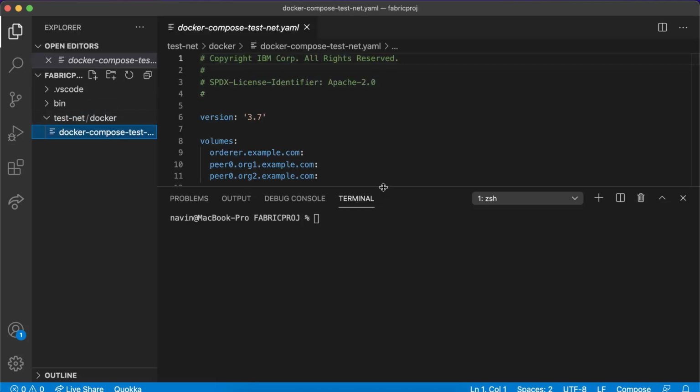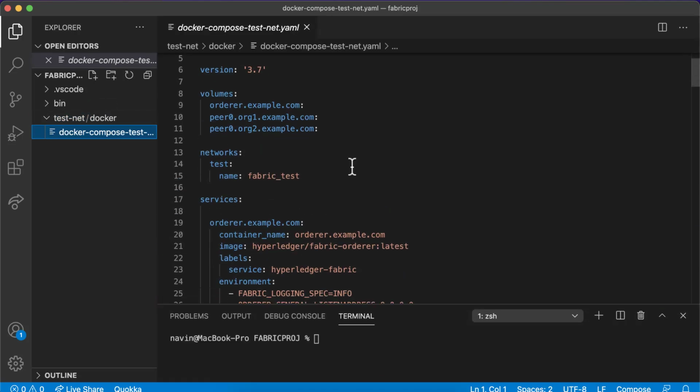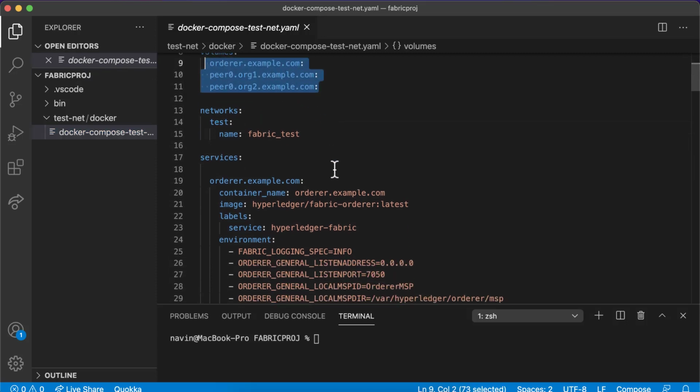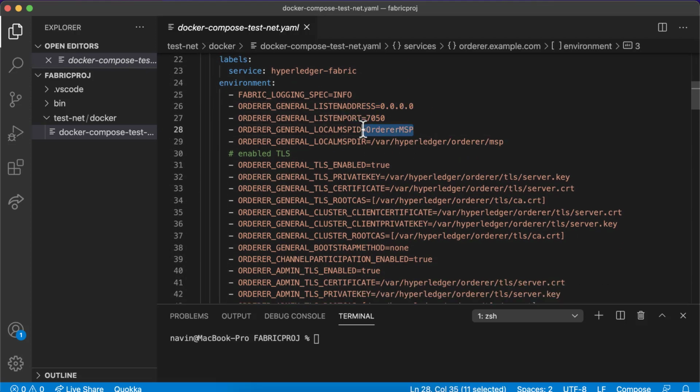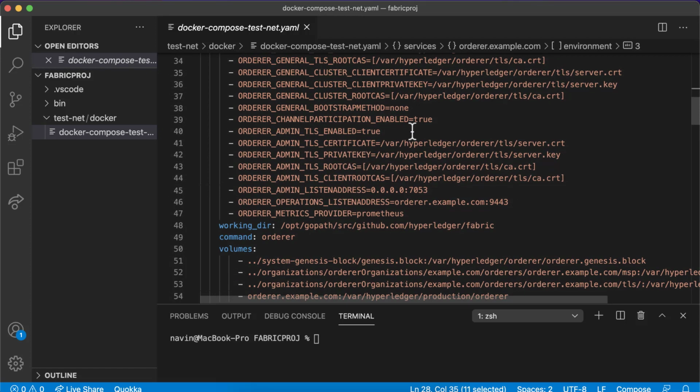For example, if you open this, you can see it specifies how many volumes, how many containers you will need. We have different containers for different services. Then for every service you have to mention some addresses, right? How will you access them? What is the port number? What's the MSP ID? In fact, you might know about MSPs, right? So we have all these local variables set so that we can use them.